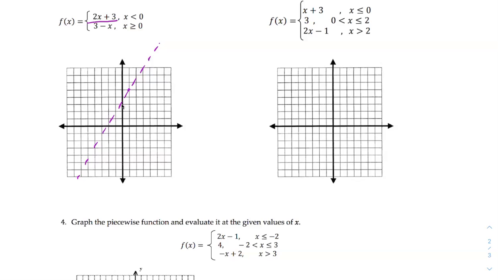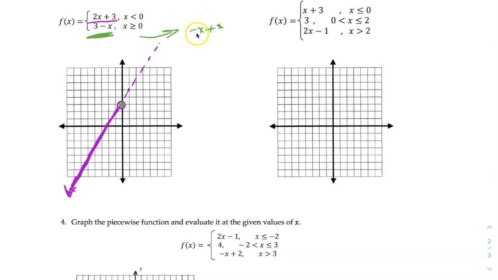So I want an open circle, right? And then I only want less than, so to the left. Like that. If I want to erase that, I'm going to leave that for now. And then we get the other graph, 3 minus x, or negative x plus 3. Same thing, my y-intercept is 3. So 1, 2, 3, same spot.